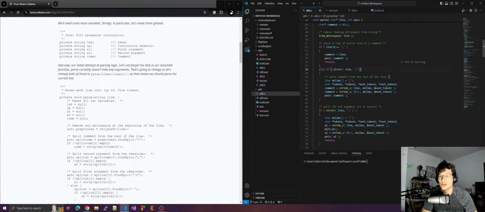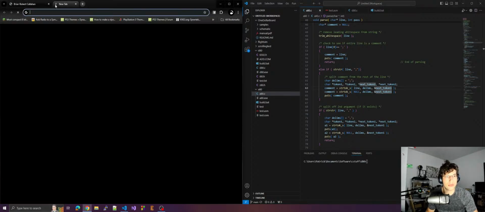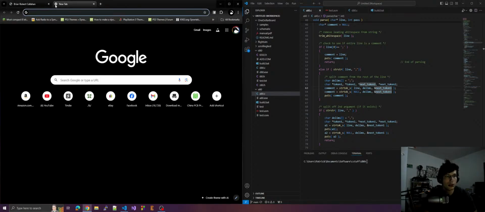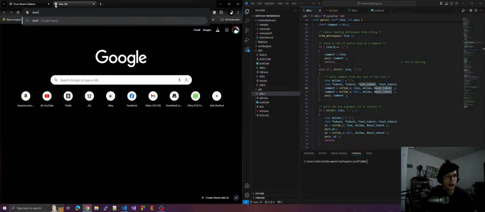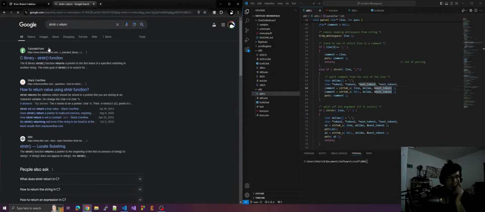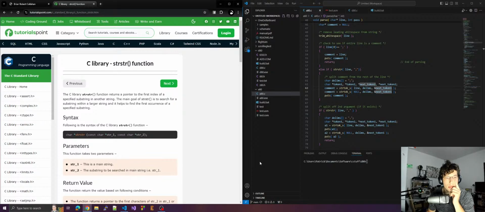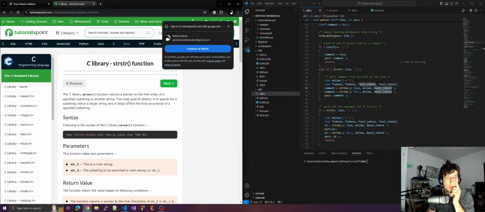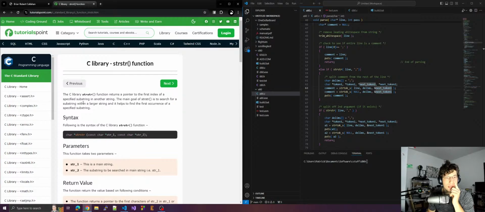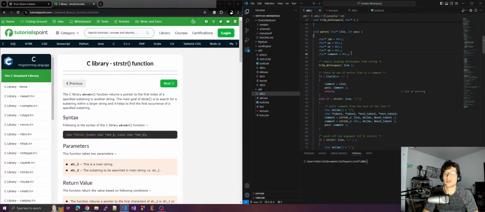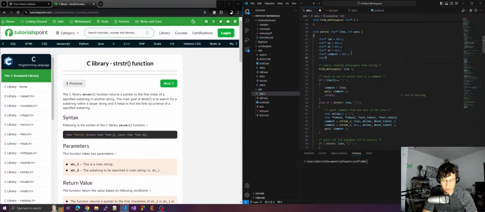Okay. So what does string return? I'm pretty sure it returns a pointer to the first index. So let's do char str pointer.